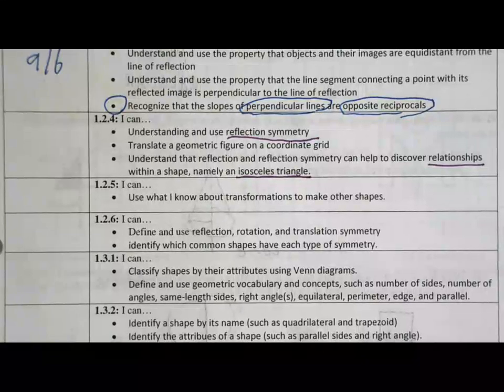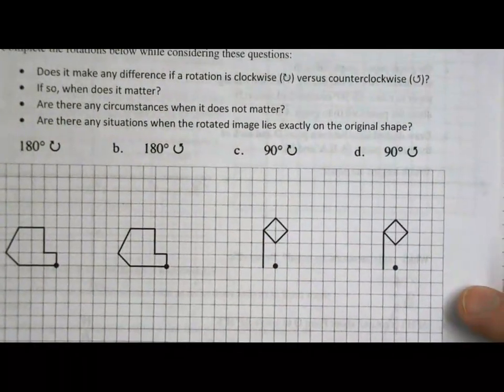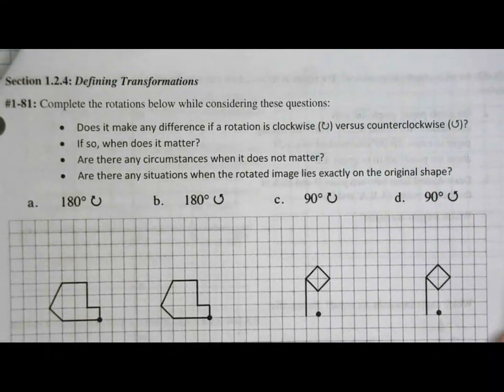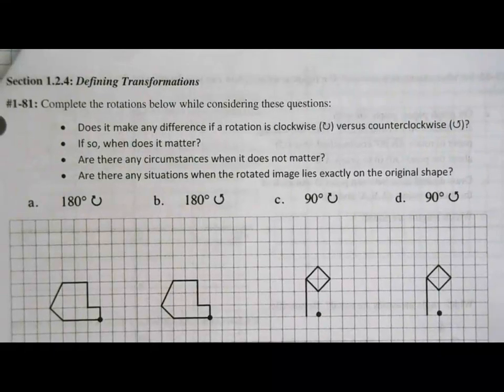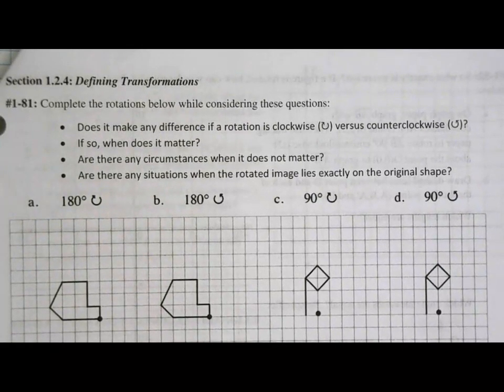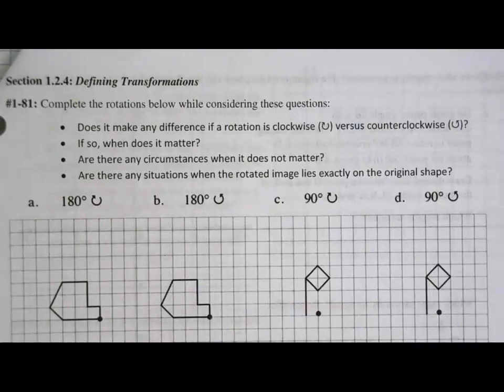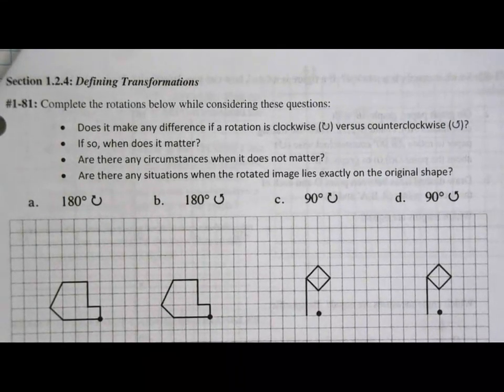Okay. Let's go ahead and turn to our page here, which looks like this. So we're actually going to start by doing some rotations. And for this, you may need tracing paper. Once again, if you don't have tracing paper, go ahead and grab some. There's some in this little box over here. Come grab one right now. They're giving us a series of shapes, and they'd like us to do some rotations. They're telling us which direction to rotate and by how much.